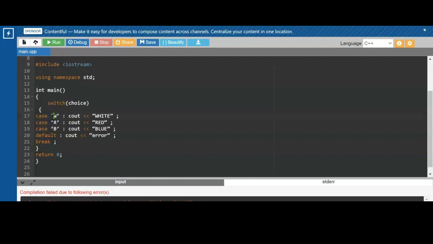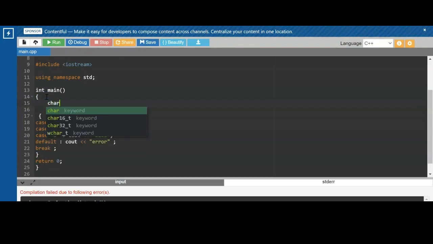So this quotation mark is shown wrongly. Since choice takes a character, let's name it as char choice. It's taking only one alphabet at a time.